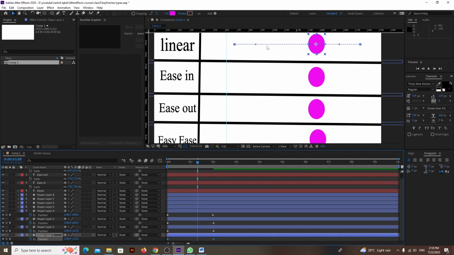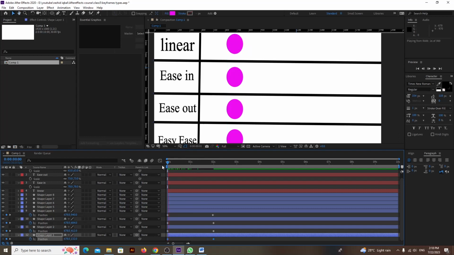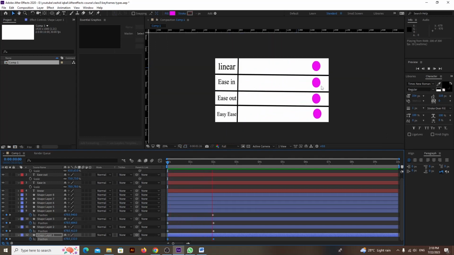The distance between these dots indicates the speed of the object moving from one point to the other. The more distance, the more speed; the less distance, the less speed. If you play this animation, you can see all the circles move from one point to the other at the same speed and reach point B at the same time. So the linear keyframe is the most basic keyframe.